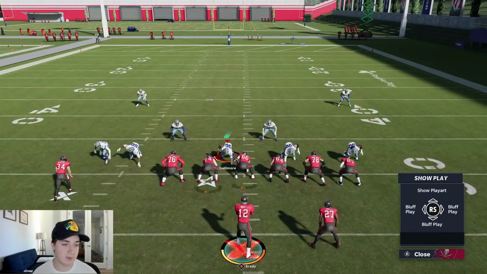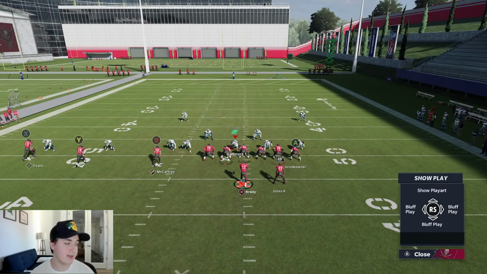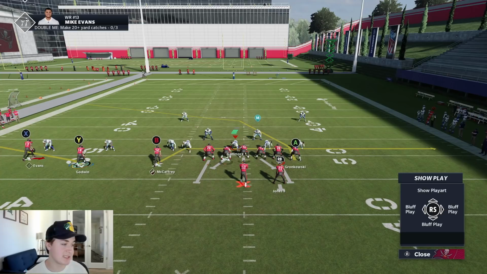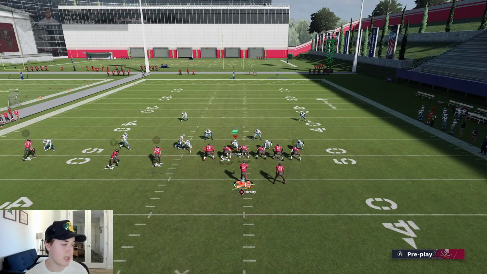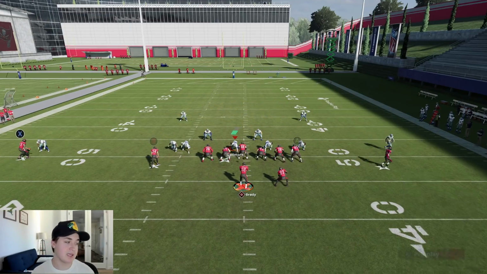But yeah, I'll show that one more time. Here is a look at our setup. And again, this is a thing that I could do just out of any play, really. It doesn't have to be xspot necessarily, because again, we're hot routing every single player that we have on routes. So again, here's a look. Y on a post, A on a crosser, B on a drag, and X on a smoke screen.